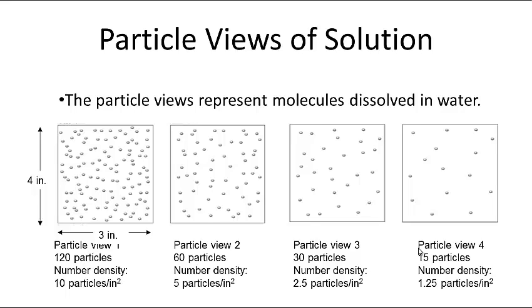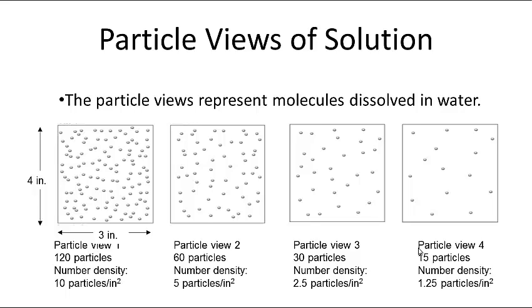And the key idea here is that we can represent the molarity of a solution, or how concentrated a solution is, visually. So if I say something is 2 moles per liter, what does that actually mean to you? And if I said we have two solutions, one is 2 moles per liter, one is 1 mole per liter, how is that different? So what you looked at today were these particle views where you had different concentrations of solution.